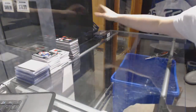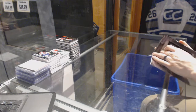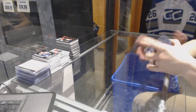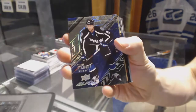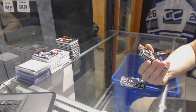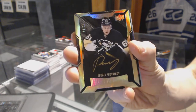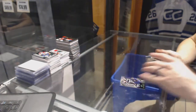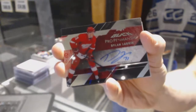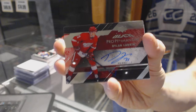On to the final box of the break. Base card, number 249 for the Tampa Bay Lightning, Steven Stamkos. We've got a lustrous rookie gold autograph, number 11 of 25 for the Pittsburgh Penguins, Sergei Plotnikov. Well, I guess when you're in different cases you run this risk — that's okay, it's a good one. We've got a pro penmanship autograph for the Detroit Red Wings, Dylan Larkin — wow, that's almost identical to that pack.